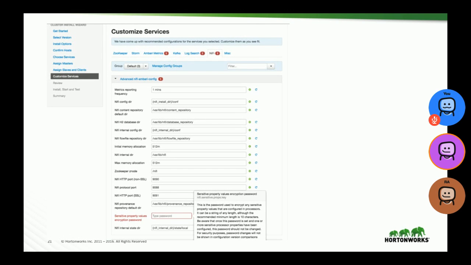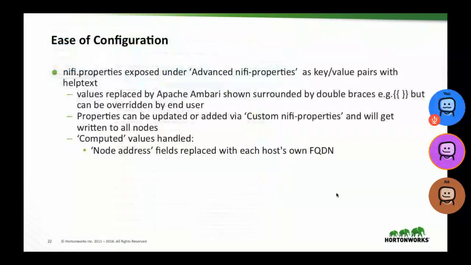So here's an example of what that looks like, that first tab. As you recall, the sensitive property values was the only one we had to populate, but you can see that the other locations can be configured pretty easily through Ambari. And if you wanted to change, for example, the subdirectories under that internal directory or what that internal directory was, again, they're all exposed over here. And here you can see an example of the help text. As you hover over, it'll give you some hints as to what it's expecting you to put in there.